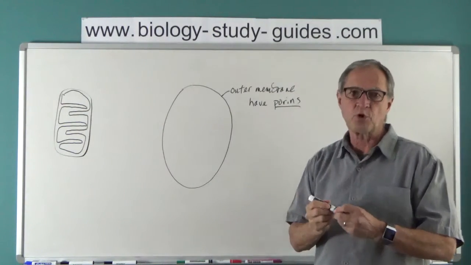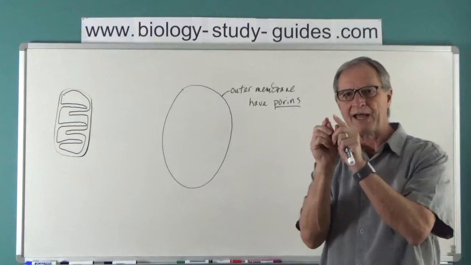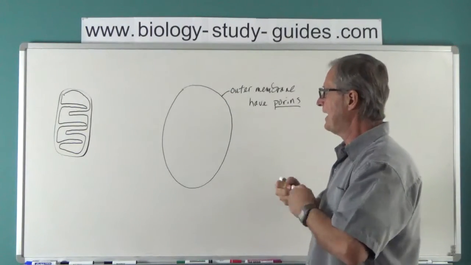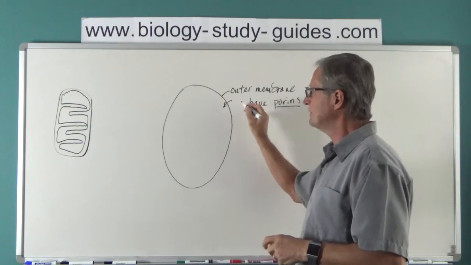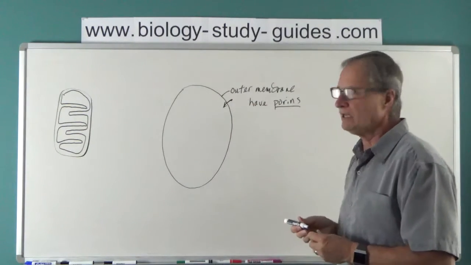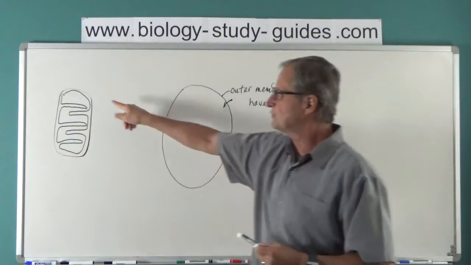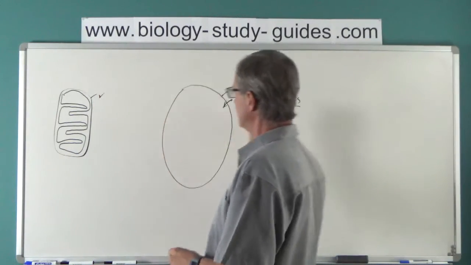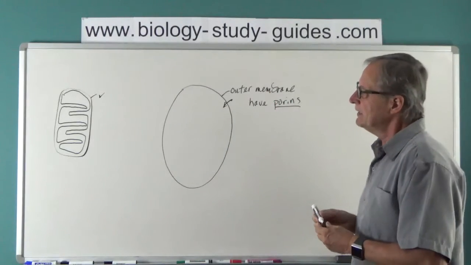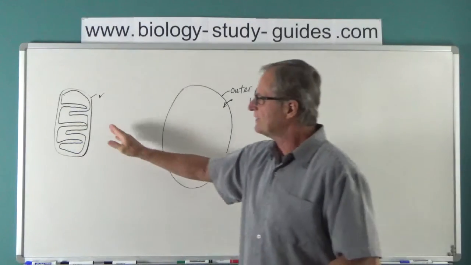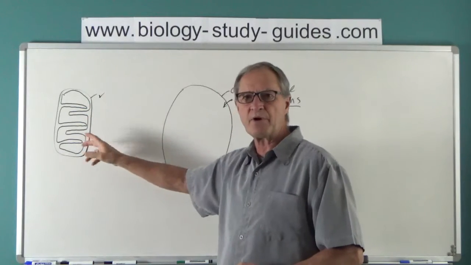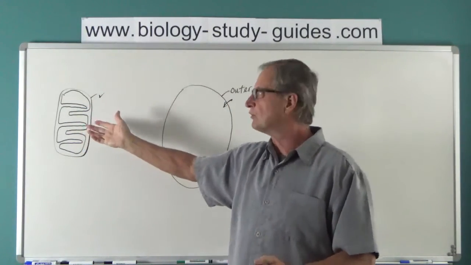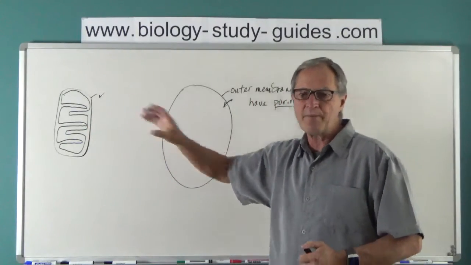Reminder, porins are proteins. They're the proteins that line the pores, and hence the word porins, and they would allow molecules to enter, even protein, large molecules to enter into the chloroplast. This one also has porins as well, so it's a similarity that exists in both of them. The mitochondria has this very convoluted inner membrane that gives it a lot of surface area because a lot of really important chemical reactions occur along that membrane.